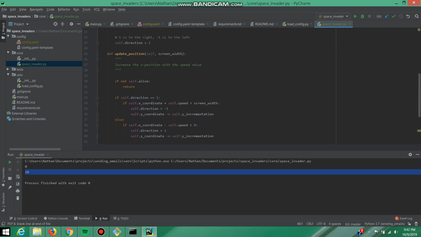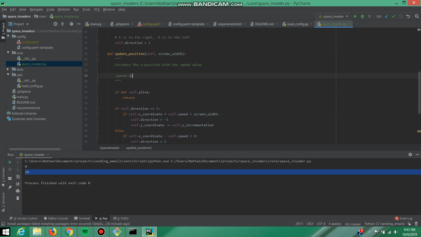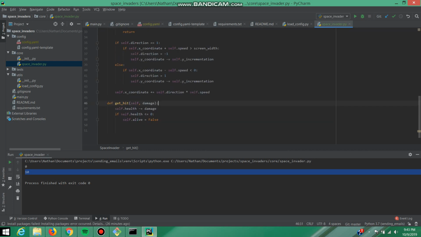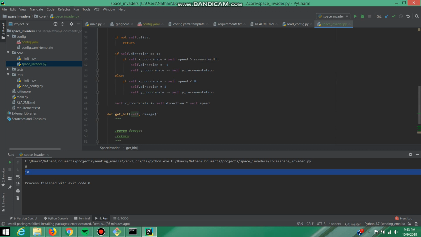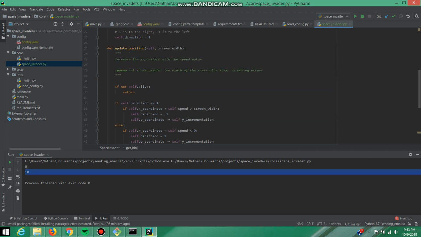And then we have to add screen width to our docstring, of course. Param int screen width: the width of the screen the enemy is moving across. I'll do the same thing here, which I know seems extreme, but it makes sense.